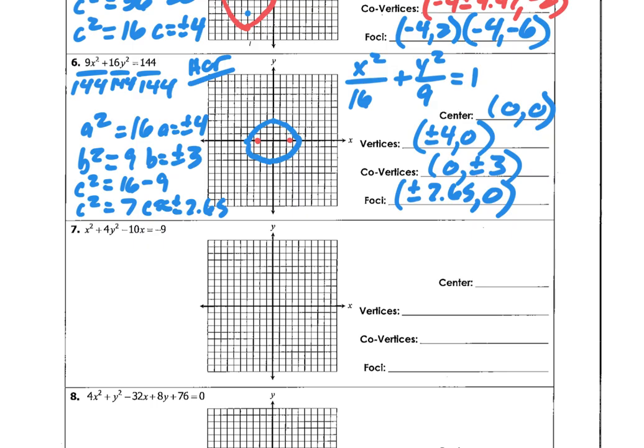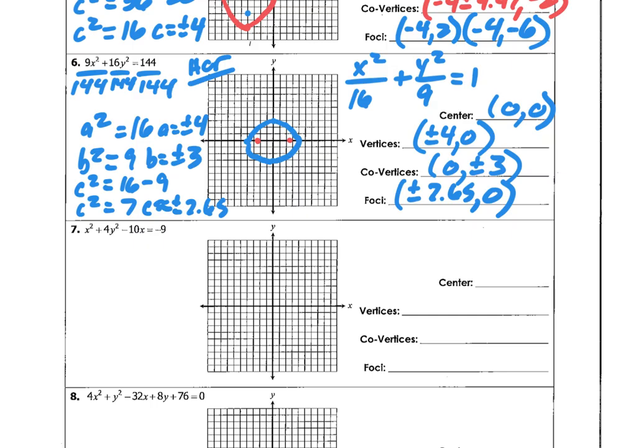All right, we're going to do one more today. Okay, number 7. And this is where we kind of put everything together. It's kind of like some of the ones we did yesterday with circles, where we're going to have to complete the square. When I see x squareds, y squareds, and a -9 here, we think, oh, I'm going to divide by -9. But when I see an extra x right here that's not squared, that tells me we're going to complete the square. And I only have an x here, not a y, that I have to complete the square with.